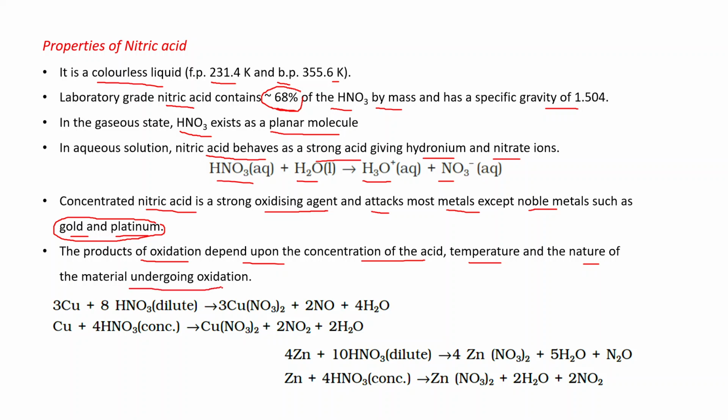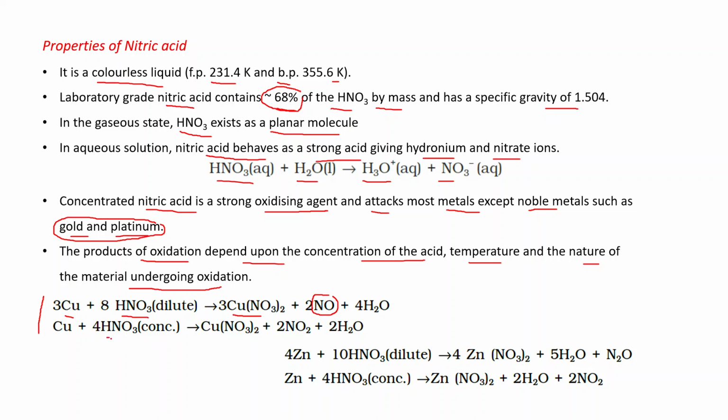Dear student, this is the important part of this topic. That is, the product of metal with HNO3 depends on which metal we are using and what is the concentration of HNO3. See the example, like copper we are taking in two different situations. Copper, when this reacts with the dilute HNO3, it will produce copper second nitrate, and NO, nitric oxide gas is produced with the dilute HNO3.